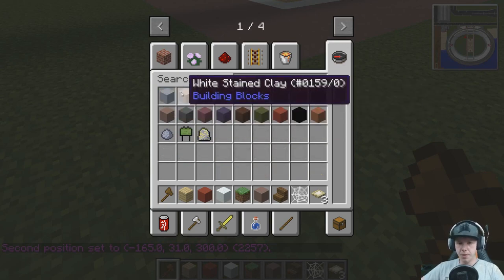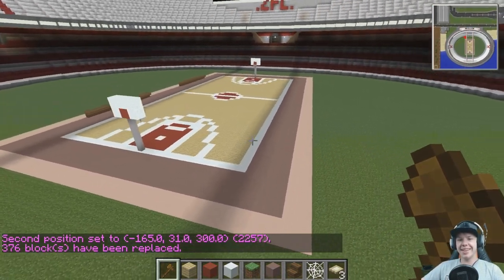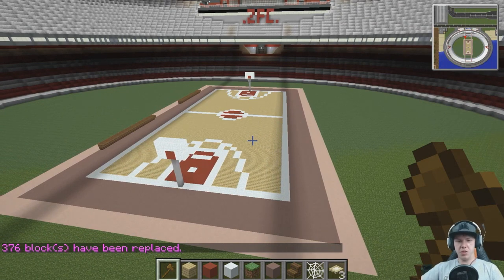I was thinking this one, 159. Replace grass with 159. Yeah. And then from there, the stands will then start.